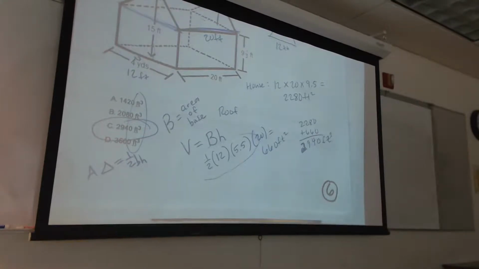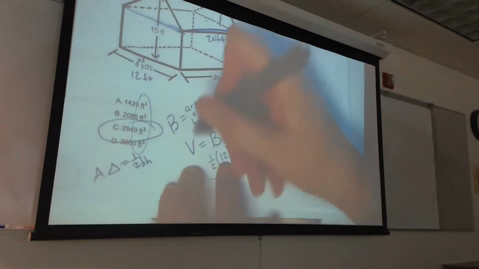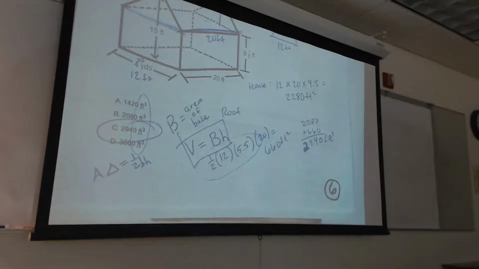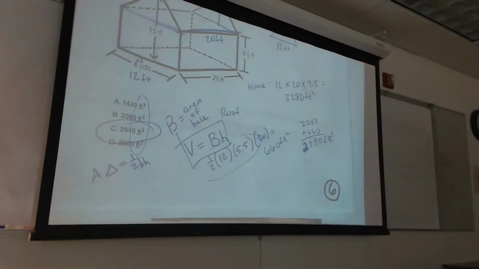Where did you get the 20? So I was writing to that. This formula right here, the volume formula for a prism, is the area of the base. It gets kind of confusing because there's a base and then another base. So it's the area of the base of the roof. The roof is a rectangular prism, but if you think of it on its end, the base is a triangular prism.